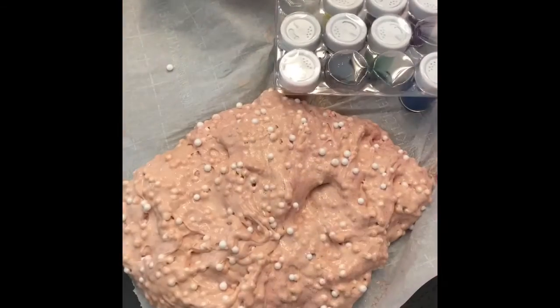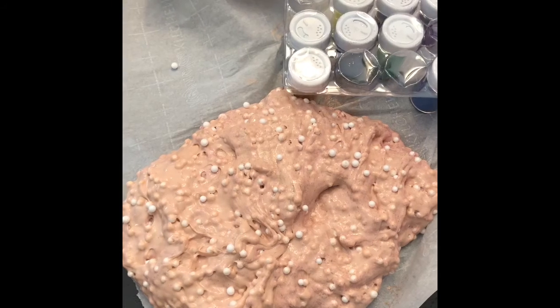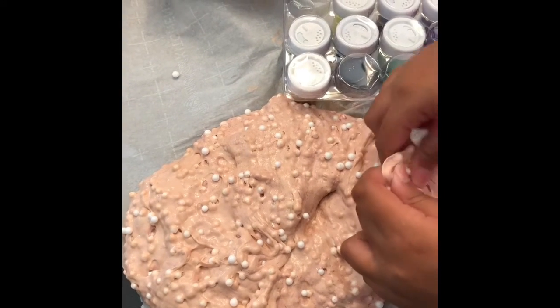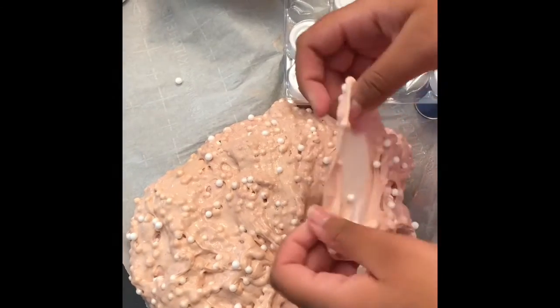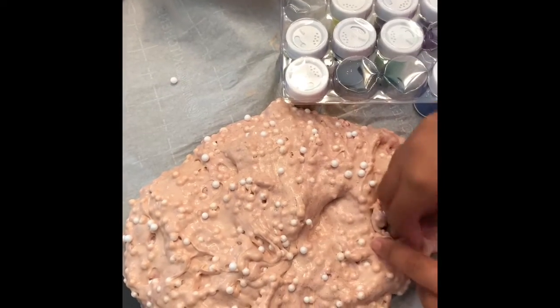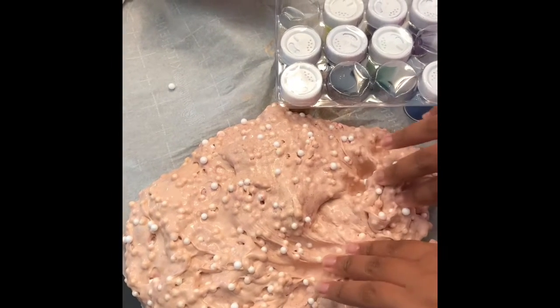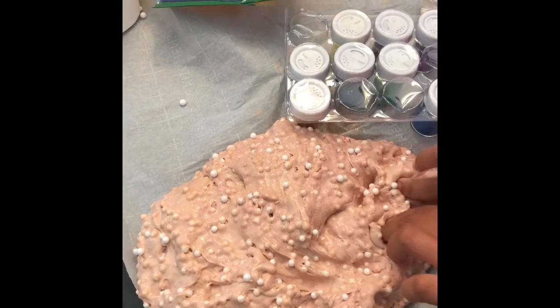So, hopefully you liked my slime. It did not come out the rose gold color that I wanted it to, see, because it's more of a peach, but I still love it. This is one of my favorite slimes now because I put so many foam beads and so much glitter in it.